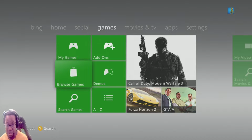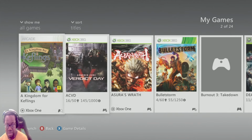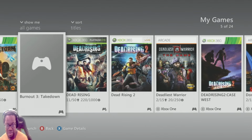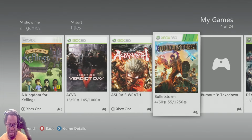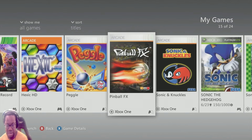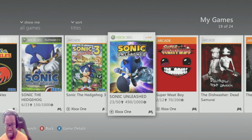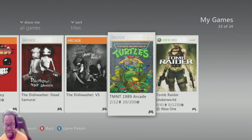And before I jump on there, let me just check on my games so you guys know ahead of time what kind of games I have had for quite some time. And yeah, these are the ones I have had for quite some time. Like the ones that caught my interest, so those are the ones. So pretty much I had these games for quite a while, for a few years, a couple years or so, before the games were being delisted and everything else. So you guys know at the time.